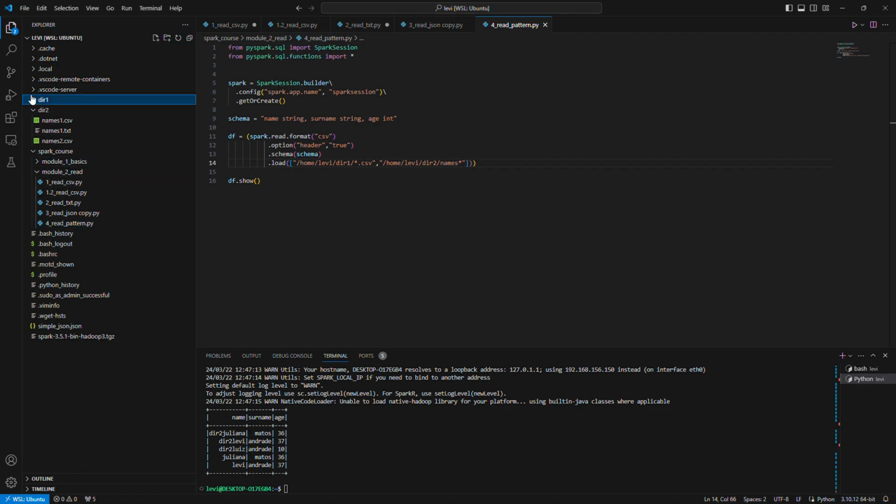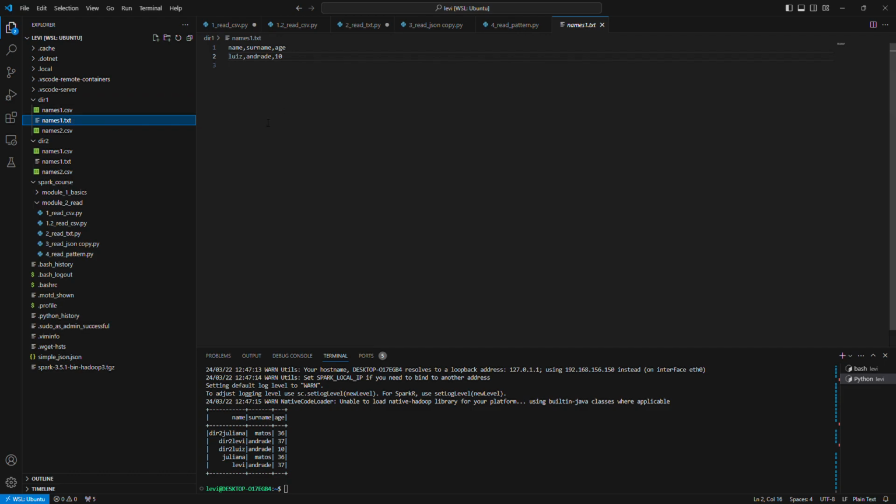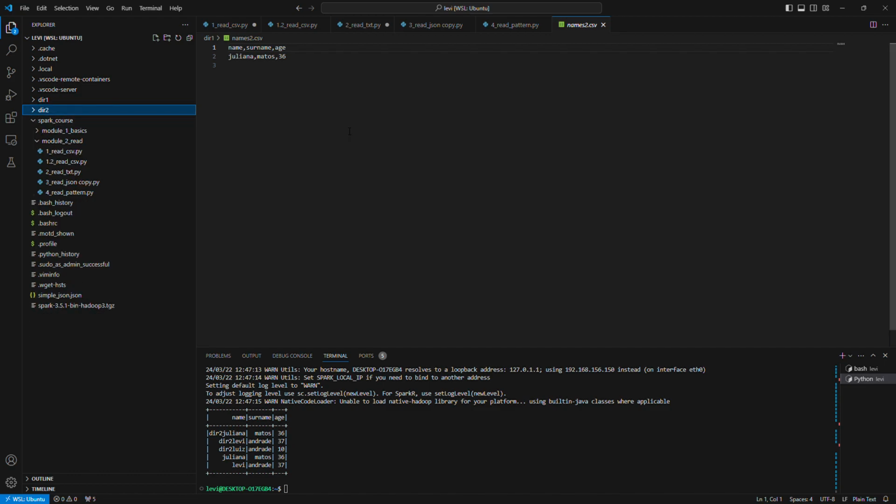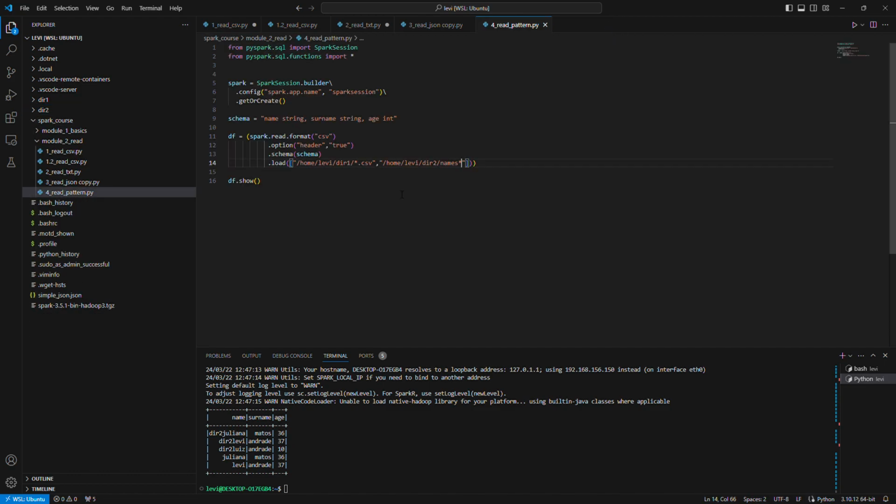We didn't get this one. Why? Okay, it's retrieved there. So why not? Let's debug it. So now we retrieve information from 2 different directories.